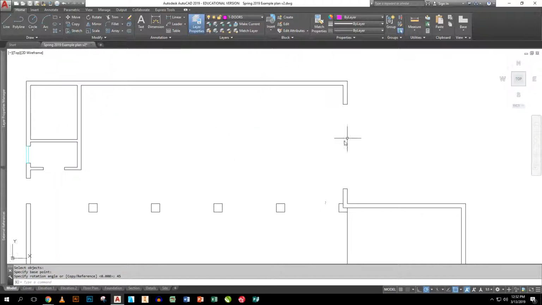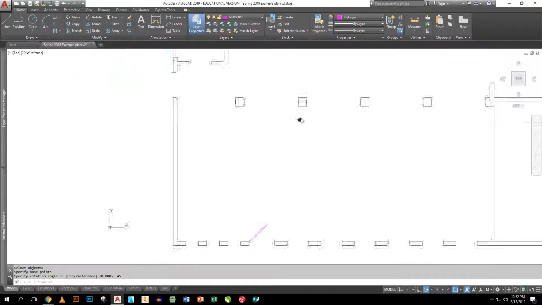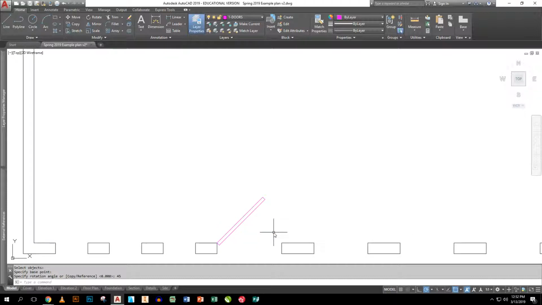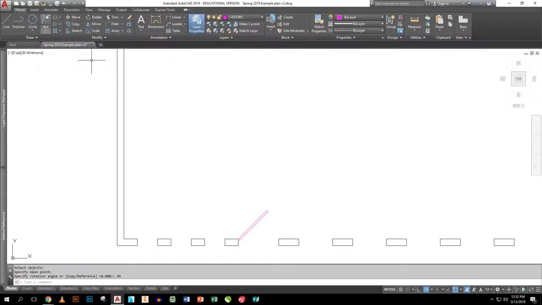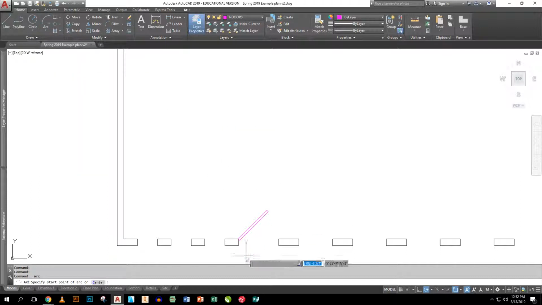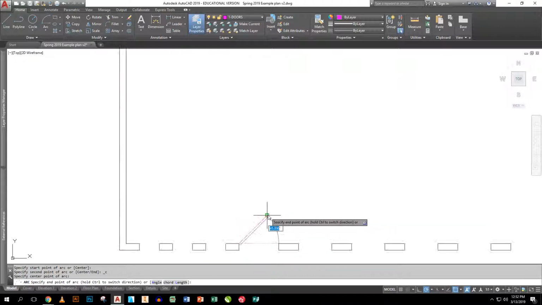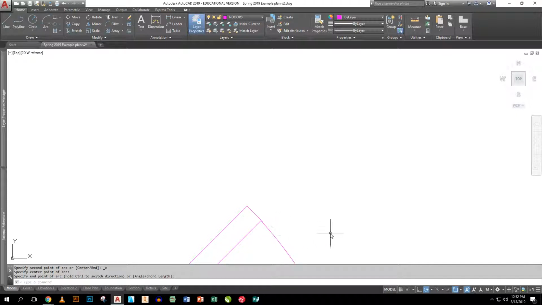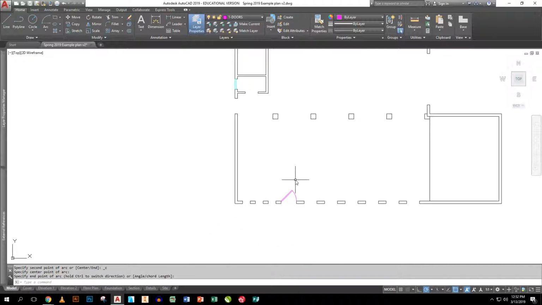Now, for the glass doors that are over here, I'm actually going to draw them with a glass door symbol. We'll get to that in a minute. But that's the same symbol I use for all doors. If I want to, I can come in here and say arc, and I'm actually going to use the arc pull down so I can specify a start, a center, and an end. Now, arcs in AutoCAD go around counterclockwise. So it's got to start here. Center is going to be where the hinges are, and it's going to come up here and end. I'm just going to end it right at the front of this, right there. And there's my door symbol.